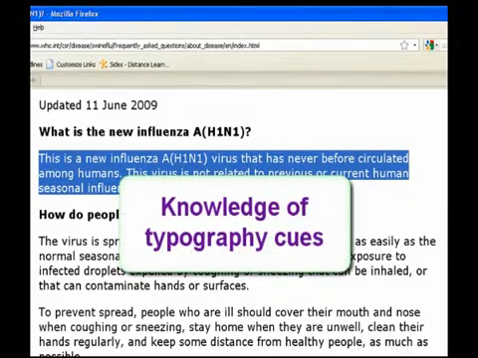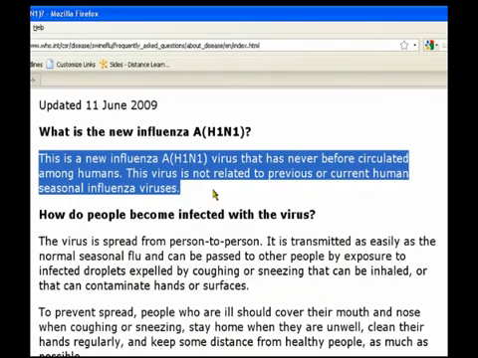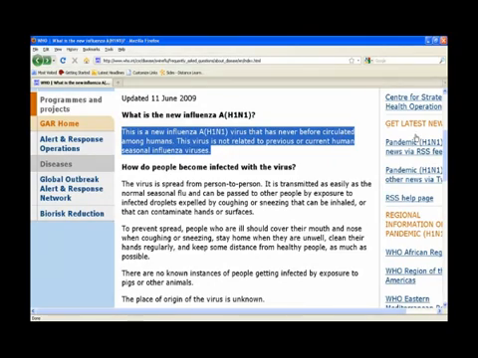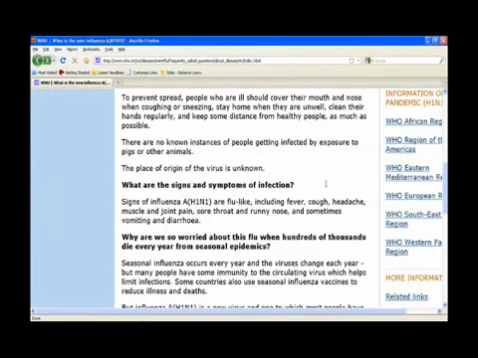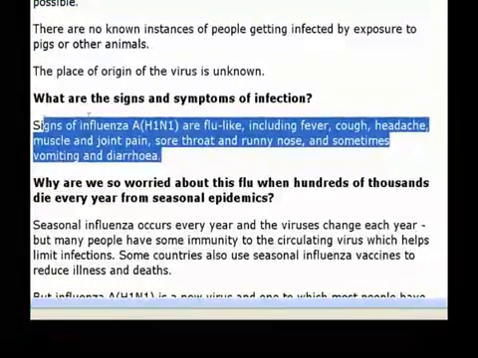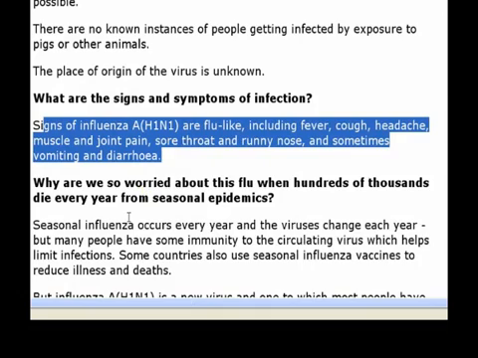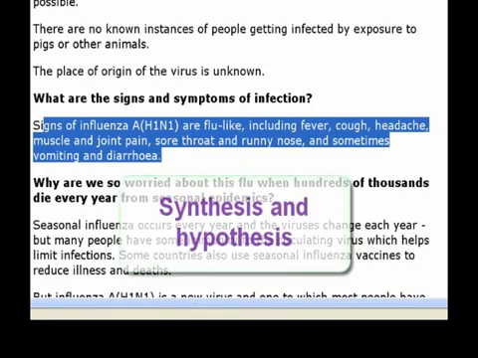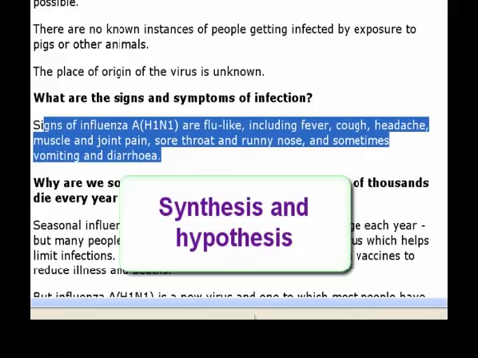While I'm reading, I'm going to look for the visual cues such as the bolded words and the hyperlinks, just because I know that they show how important they are. Well, clearly the World Health Organization is concerned for the health and safety of the public, so they advise the public about what they should do if they experience the listed symptoms down here. Probably the purpose of this article is to equip the public with the knowledge of what H1N1 is and how to deal with it if you're experiencing the symptoms. Interesting.